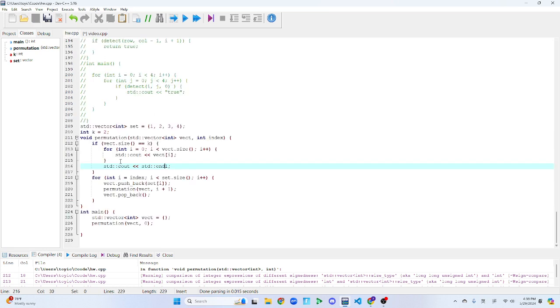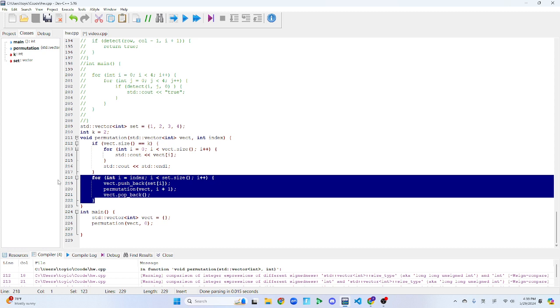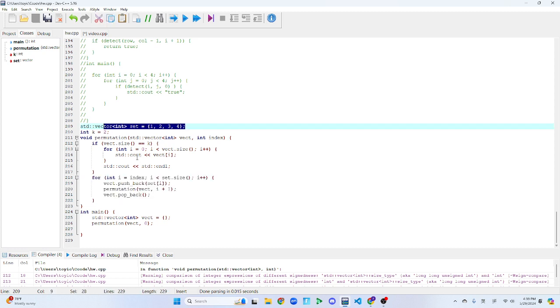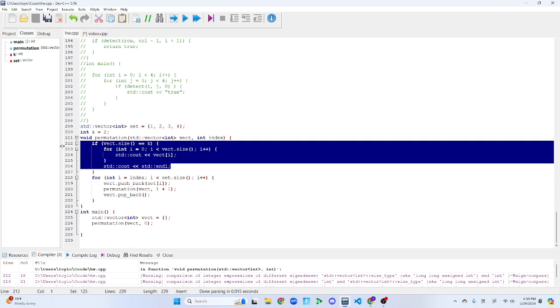Simply, it's two parts. Number one, we find all the subsets of this set, and then we print it only if it has k elements in it.